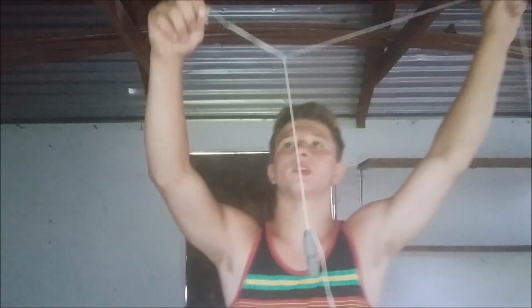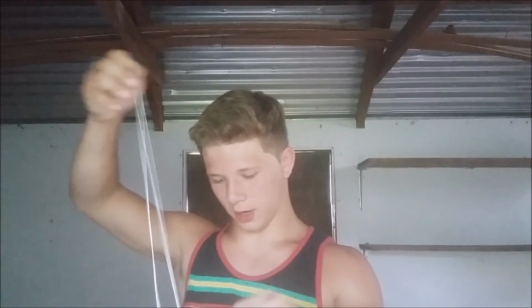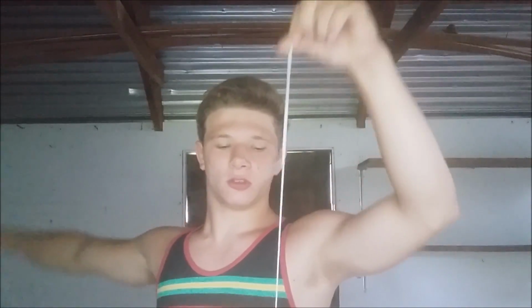But this one is stuck, so I'm just going to leave that one there. I'll probably fix it later. But see, look, then you have your weights and your hooks. This one I'm going to add 2 hooks to. So this next one's going to be a little higher in the water column to catch any other fish that might be swimming by, or a little hungry, around that area. That one's probably 6 inches higher than the other one.